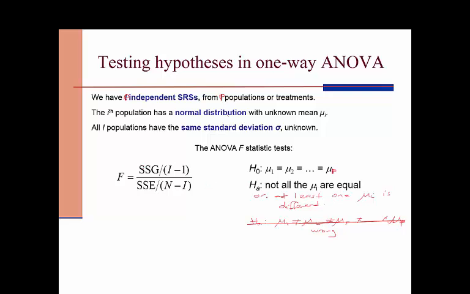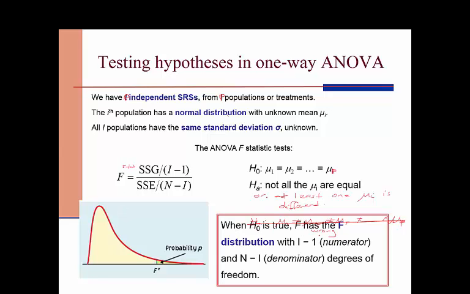That will break your null hypothesis. We compute F by comparing the spread of data, the sum of squares between the groups, and the sum of squares within the groups, which is the errors part. We'll look at how to compute that through the ANOVA table. Once we find the F-stat, we can then find the p-value and make our conclusion, just like you did before. The F distribution has degrees of freedom of the numerator and degrees of freedom of the denominator.